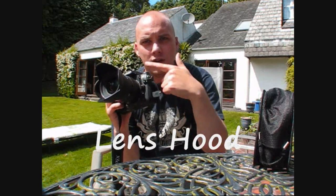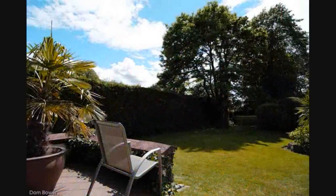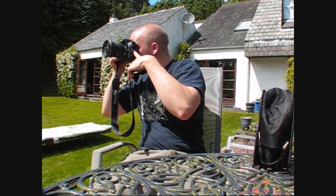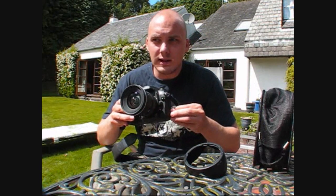For example, if I were to take a photo of the garden with the lens hood on, this actually cuts out a lot of sun because the way the sun is coming down. If I take a photo with it off, you'll notice there are some lines — little spots of sunlight hitting the front of the glass — and that's called lens flare or lens glare.